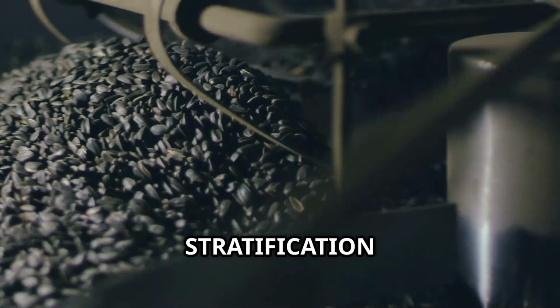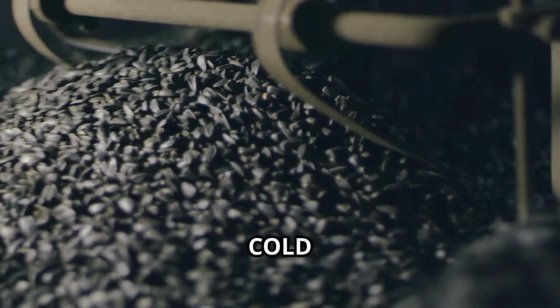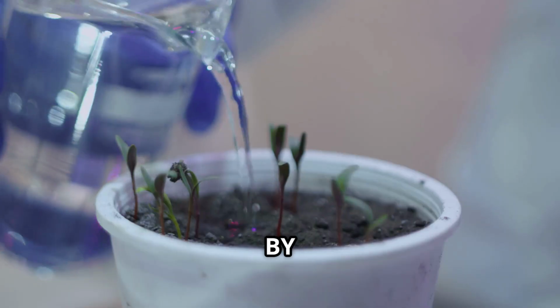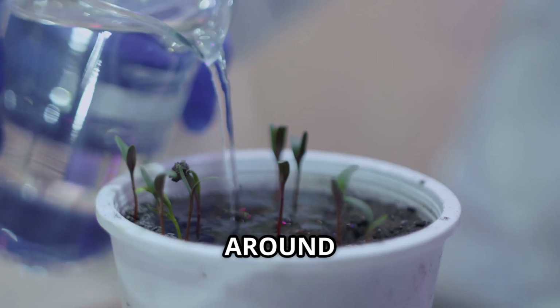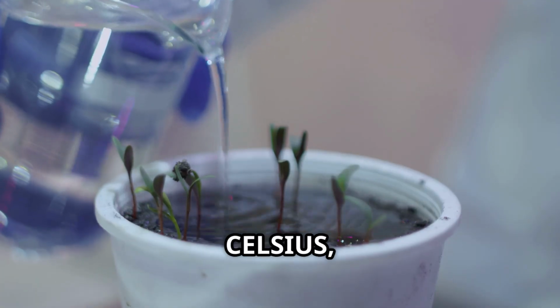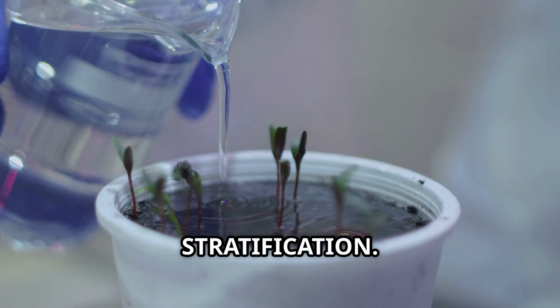Warm stratification. Some seeds require a period of warm temperatures followed by cold treatment, known as warm stratification. This is often done by soaking the seeds in warm water, around 68 to 86 degrees Fahrenheit or 20 to 30 degrees Celsius, for 12 to 24 hours before subjecting them to cold stratification.